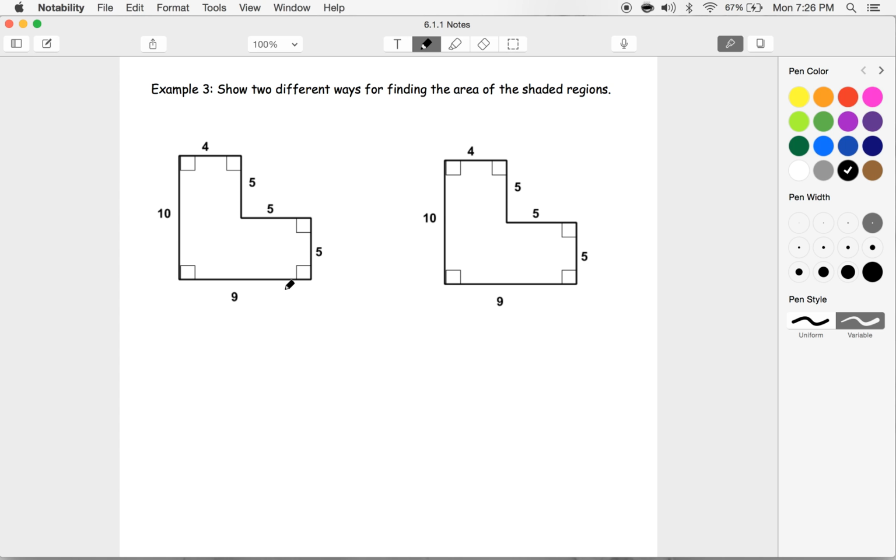So we're going to see if we can look at this shape in 2 different ways to find the area for it. So at first, you know what? If I kind of cut this off here, I can see that there are 2 shapes. Here's a rectangle. Here's a square. So what I'm going to do with that now, I'm going to find the area of both of these little pieces. So for this one, I have a 4 and a 10. 4 times 10 gives me 40. My area is 40. Oh, but I should have colored these so you could see.